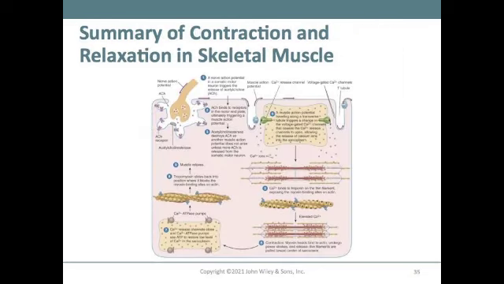So this is the figure I wanted to show you, 10.9, page 323. This figure just kind of goes through the process of what happens when your nervous system is stimulating your muscle. In other words, let's say that you're driving down the Eisenhower or the Stevenson, whichever one you drive on, going 55, 60 miles per hour, and somebody cuts over in front of you, and all of a sudden you have to react. You got to move that right foot over to your brake. Or if you're driving a stick, you got to put your left foot on that clutch. You got two things to react with, right? So it's even more going on at that point.